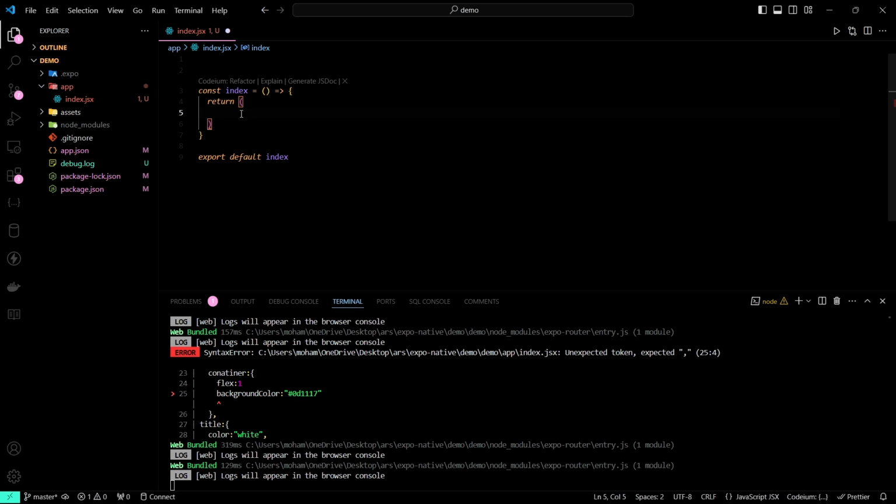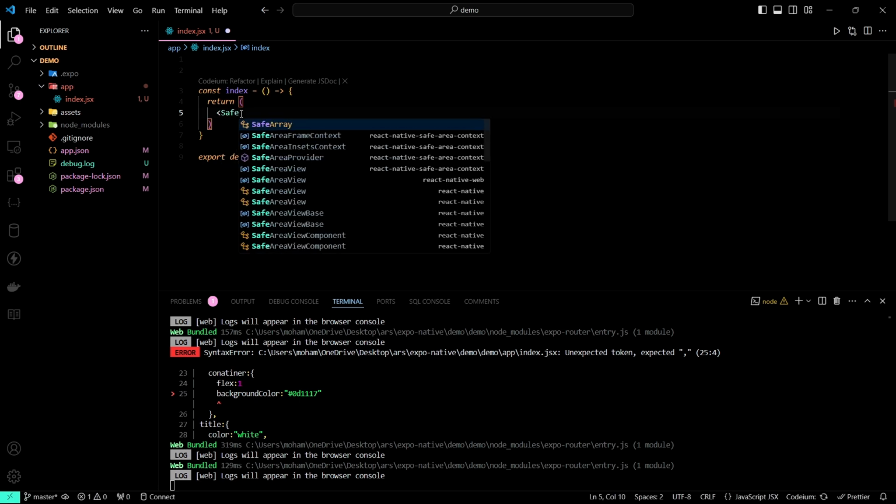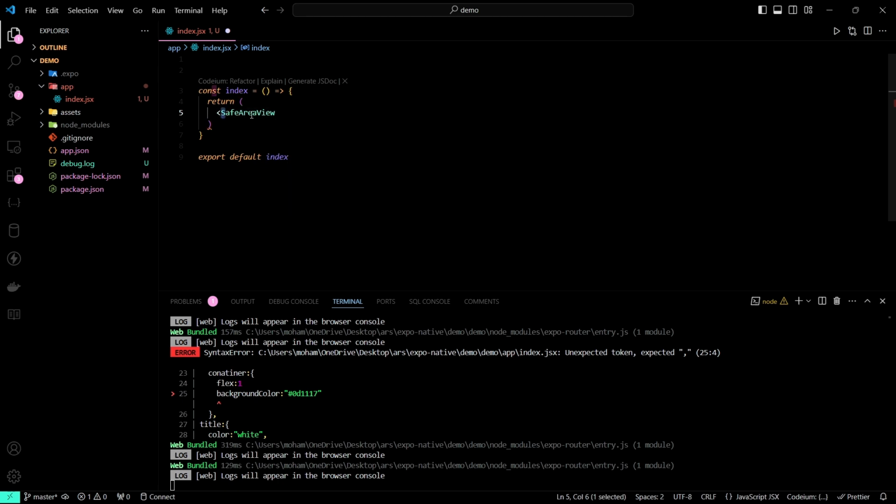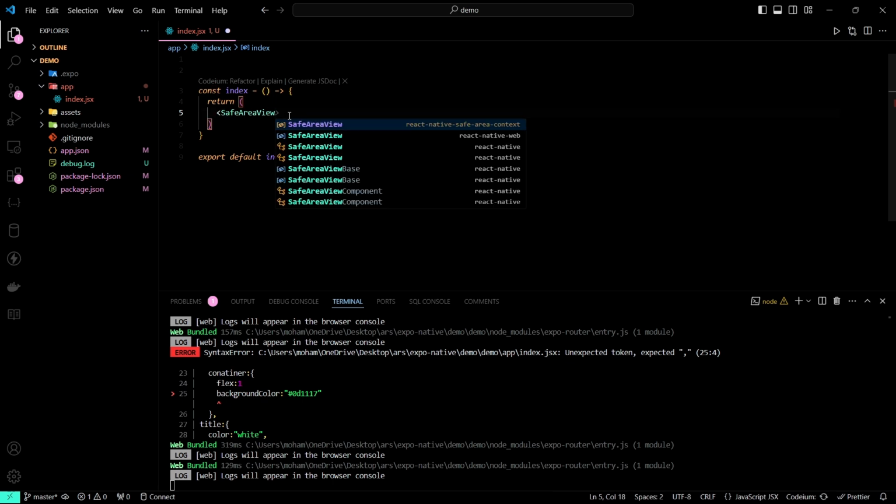So here I will be using safe area view. This is also a component, it starts with caps. I should also import this, but previously we imported from React Native, right? But here we'll be importing it from react-native-safe-area-context. Remember this, react-native-safe-area-context.